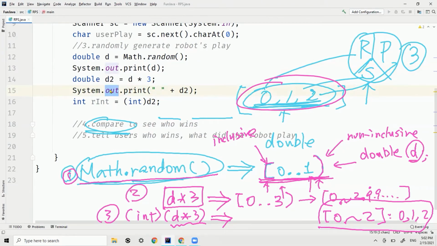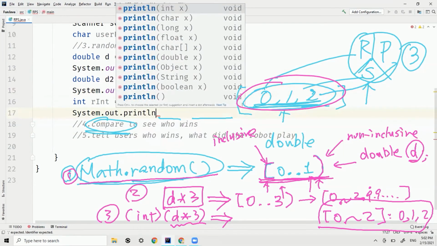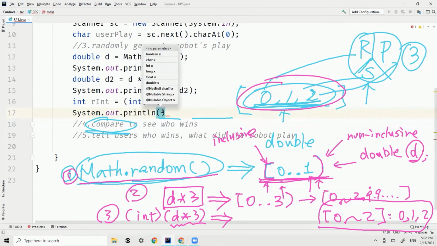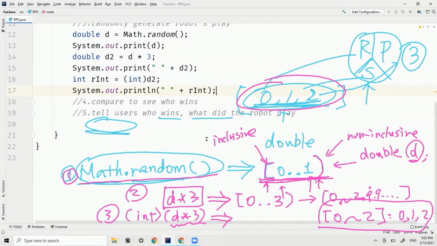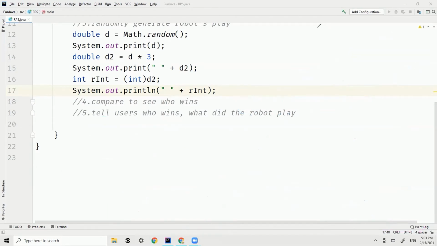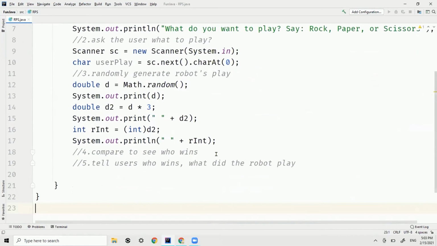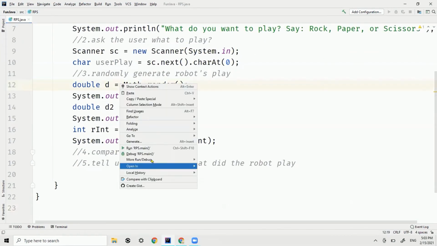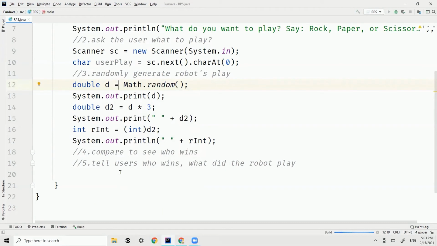And actually, here I'm still doing print, right? So your cursor is now stopping right after D2. And if I print something again, it's going to print right after D2 on the same line. And so I'm going to put a space and R like that. Let's just run this for now and then watch the random thing actually happening. We'll clear this. You guys know that because we have input, right? That's fine. You just have to enter some input.